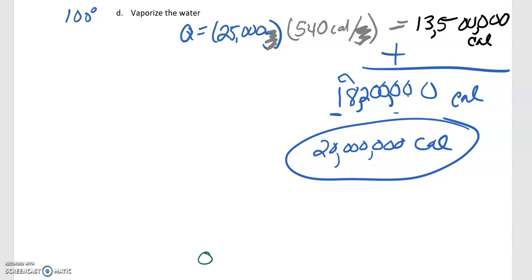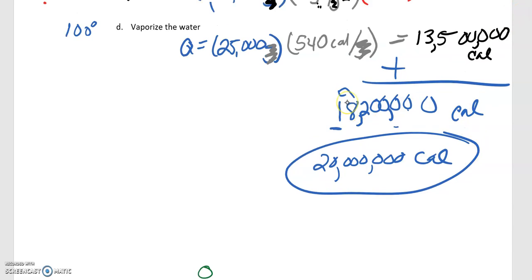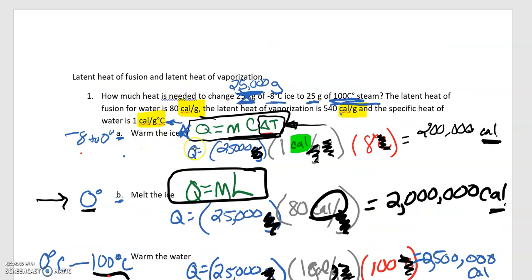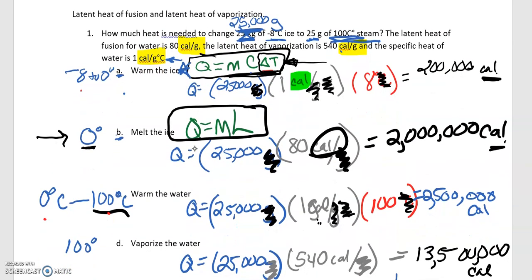Now, most of the questions that you will have will not be all of these steps at once. It will probably be either one step or two steps at the most. But I wanted to do the bigger problem so you could see each individual component and how they all would technically work together. Most of them that you will have will only be maybe part A, or only A and B type of a deal. So most of the time you won't have 4 components, or we could have even gone higher to 5 components if we needed to increase the temperature of the steam. So this problem was a bit bigger than what you will probably have, but at least it did show all the different pieces.